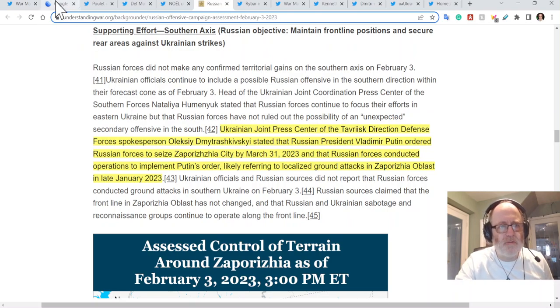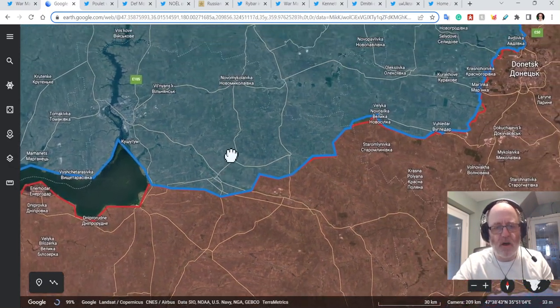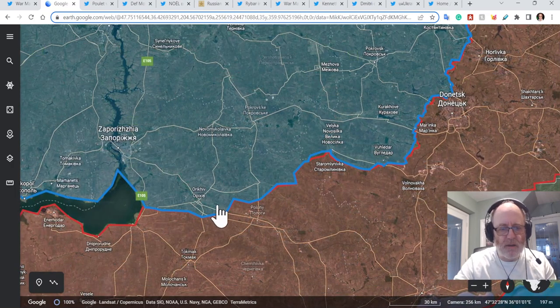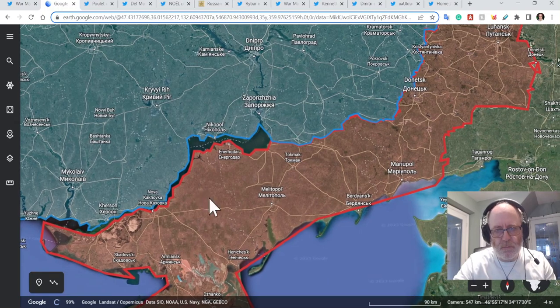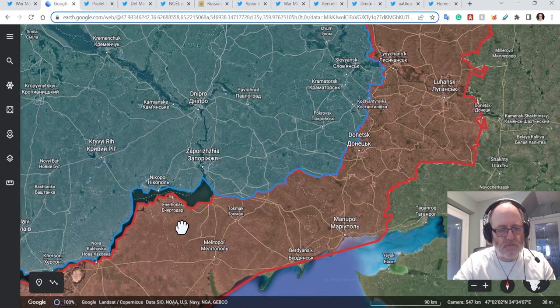So it's interesting. We've heard a number of claims that the Donbass needs to be taken by the end of March, and then this is another claim from a different Ukrainian source saying that Putin has ordered Zaporizhia city to be taken by March the 31st, and that's why we saw these few little attacks around Orikhiv. Goodness me! If that is a sign of taking Zaporizhia city, good luck with that. Who knows what Putin is at? It would seem sensible to me that Putin has ordered the Donbass to be taken. I think it would be unrealistic, given Russia's present state of affairs and capacity, that they could remotely threaten Zaporizhia.